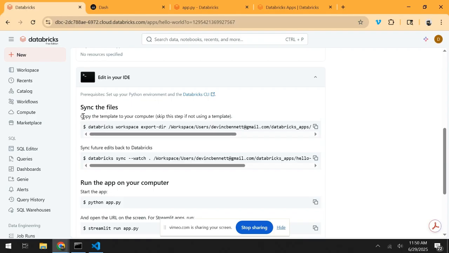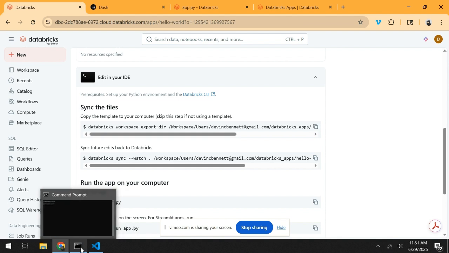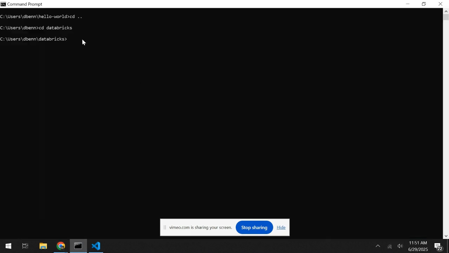So basically, all you have to do is copy these commands into the directory or folder on your local machine of where you want this code to run. And then you also do have to have an IDE of some sort. I have Visual Studio Code, but any text editor, any place where you want to edit code is fine. So this will copy the files to a local workspace.